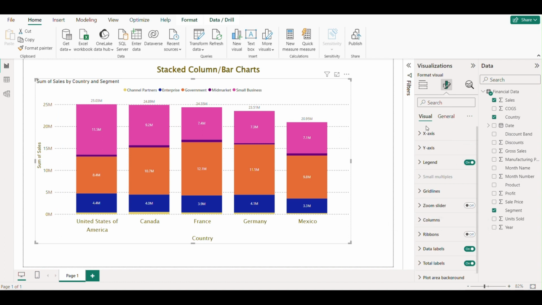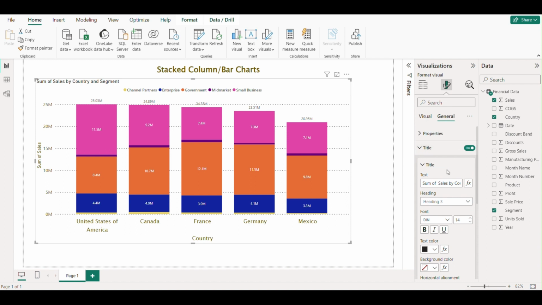So under visual, we explored all the possible options to format our column chart. Under general, you will see properties, and the title for your chart. You can create the title as per your need, and it is sum of sales.